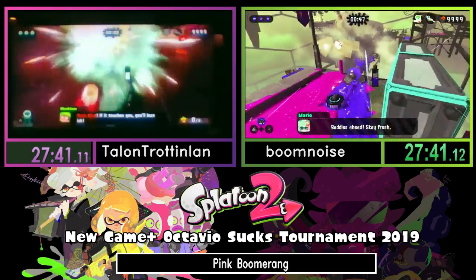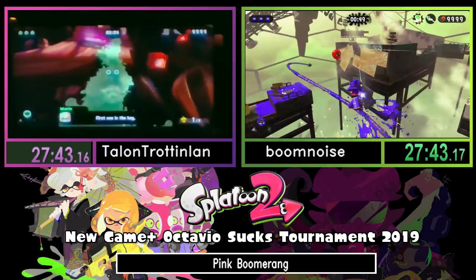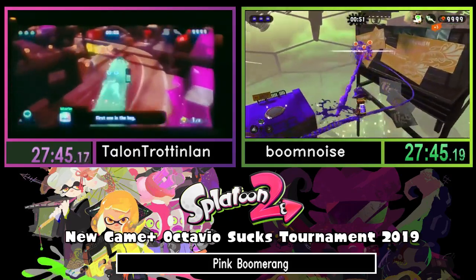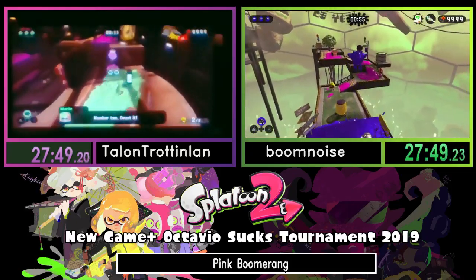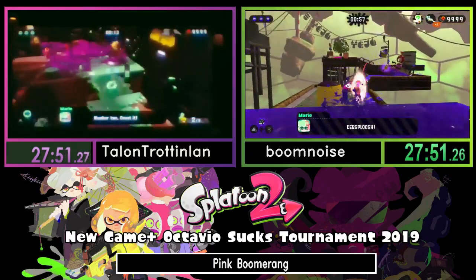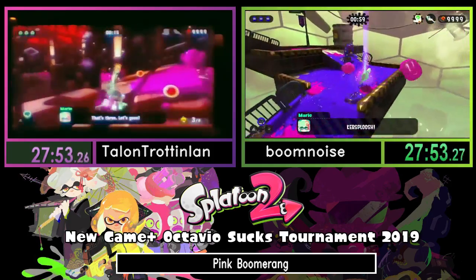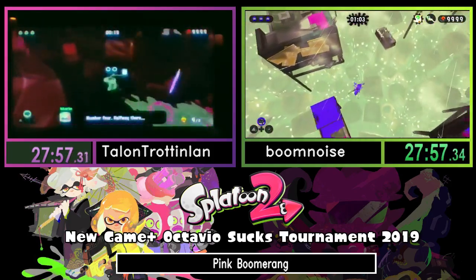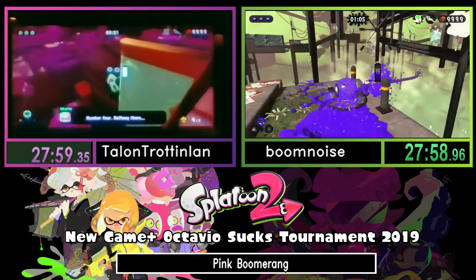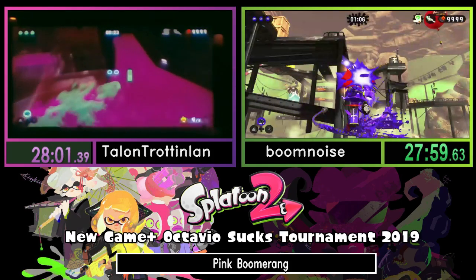And boomnoise going for fence hop here. Gets it first try. That's a really inconsistent strat. Where we can swim up to the fence and then come out of squid form and jump through the fence, and it just kind of sends us up. Really weird strat. But boomnoise makes it work.